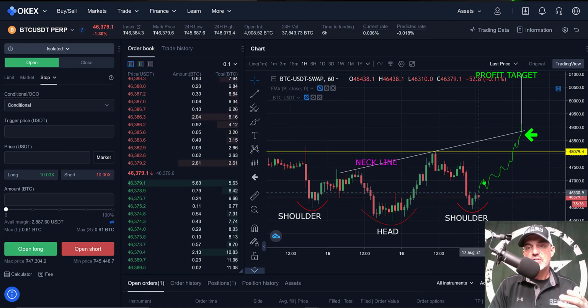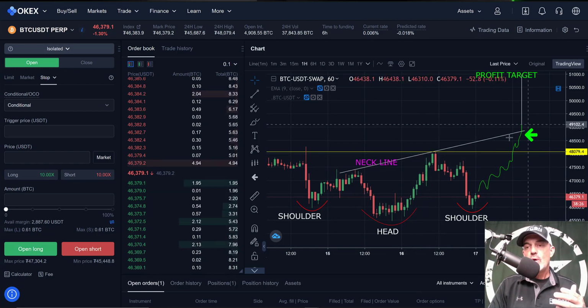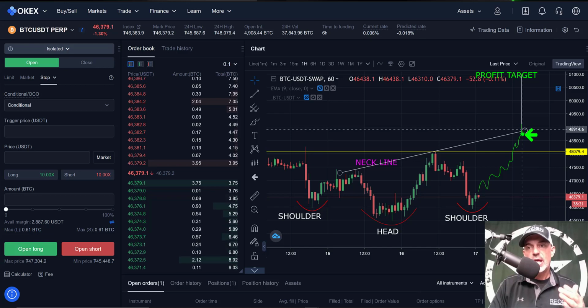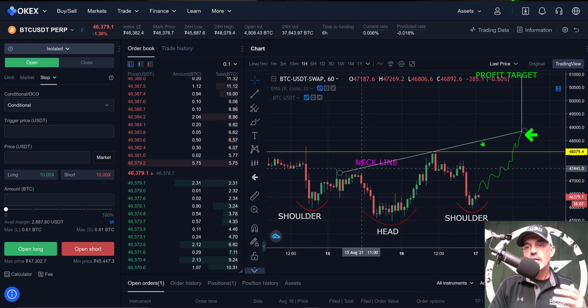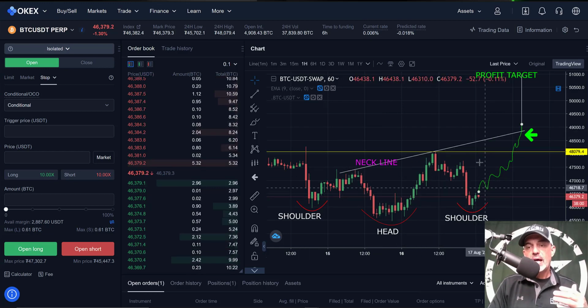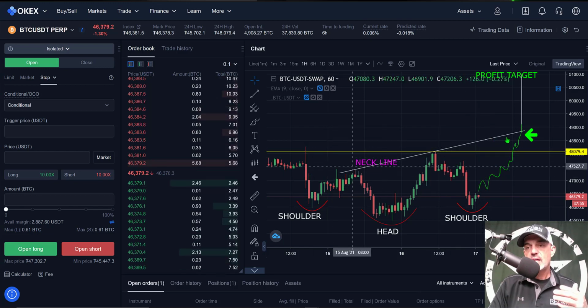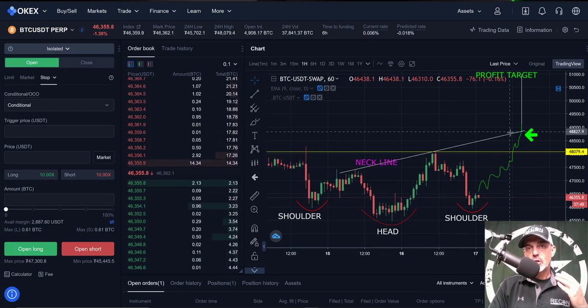And what we're looking for is this price action to work its way back up and eventually breach this neckline, which you see represented in the white line. Once it breaches that neckline, that would be the buying opportunity to enter a long trade. So we have our left shoulder, our head, our right shoulder is under development, and of course we have the neckline in place. Now all we actually need is the price action to work its way up and breach this neckline, and that would be the opportunity to go long and set a profit target.